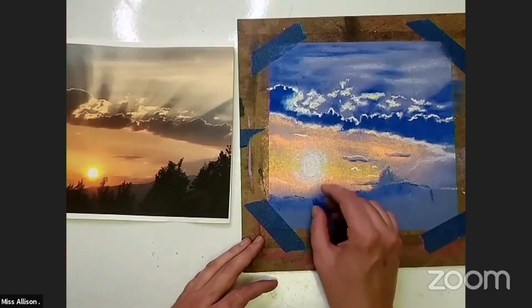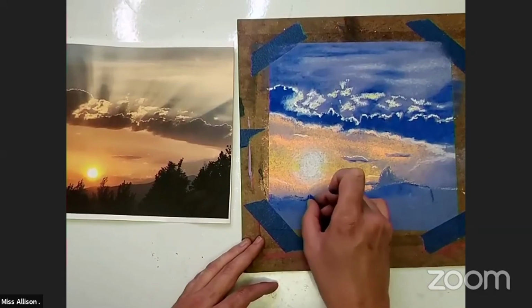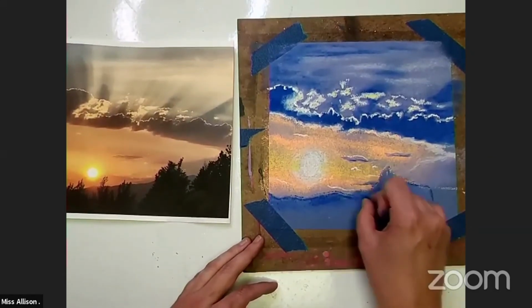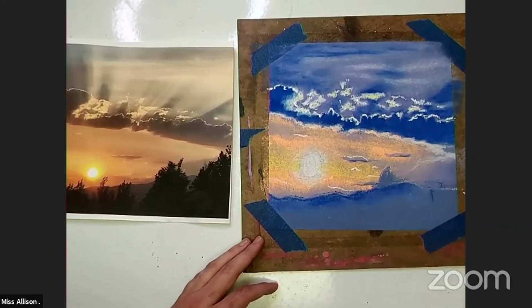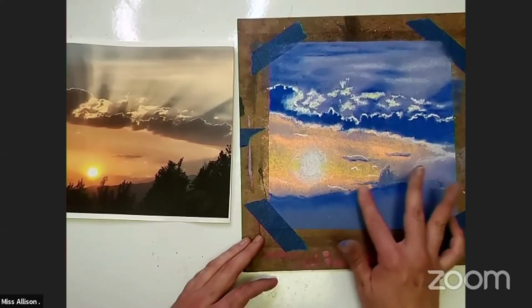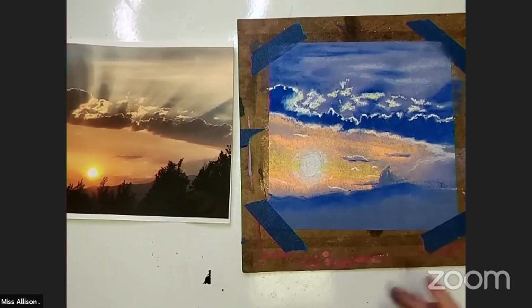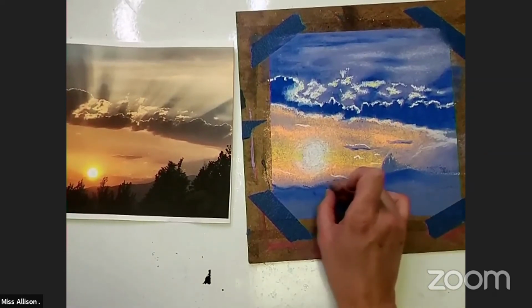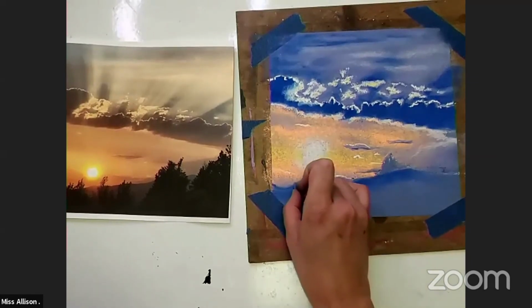The reason the hills that are furthest away are lighter than the ones closer up is because of the atmosphere. Things that are further away actually look lighter. Sometimes people think it's supposed to look darker, but it doesn't. If you've ever driven in the car and looked out, especially in the Midwest, where we can see so far away, you'll notice that the tree furthest away actually looks lighter than the tree closest to you. It looks lighter and less saturated, grayer, so we don't see colors that far away.